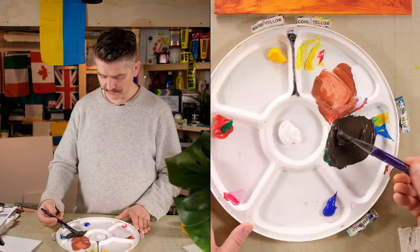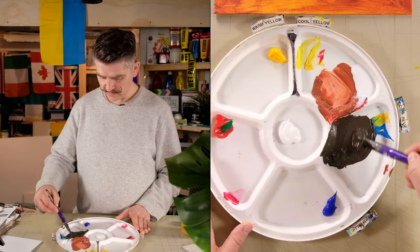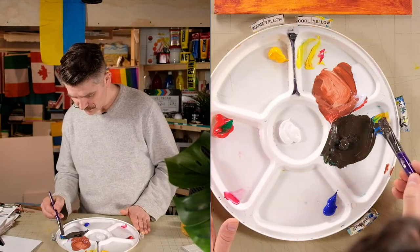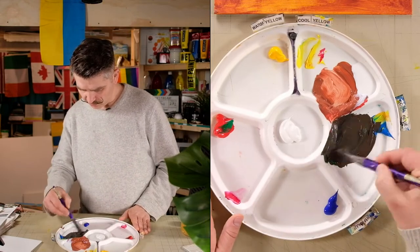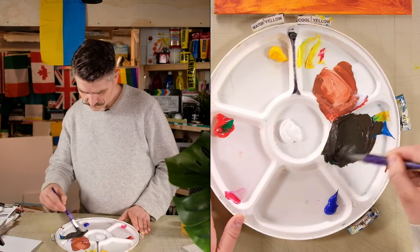So it's just, what color is it? And what is the opposite color? That's the color we need more of. I think that's pretty close, but let's just add a little bit more blue here. There we go.